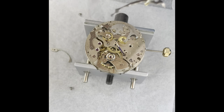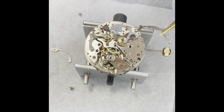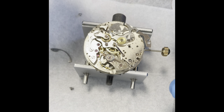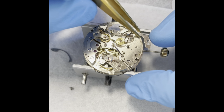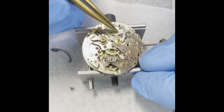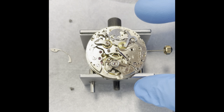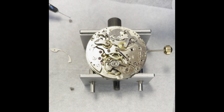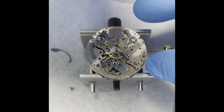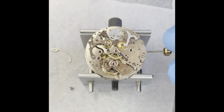Grease the sliding surfaces. Kind of a mantra on this. You'd be surprised what a little bit of grease in the right spot can do. I guess I have nothing really against a cam chronograph. Everybody wants a column wheel, but you know, this does the job. It's a very clever construction.